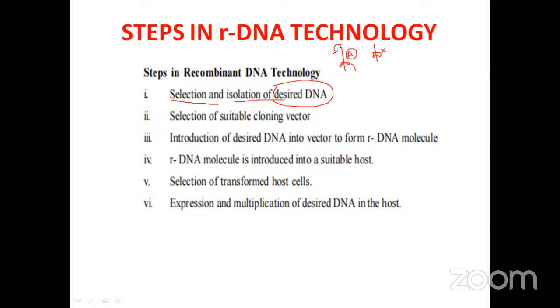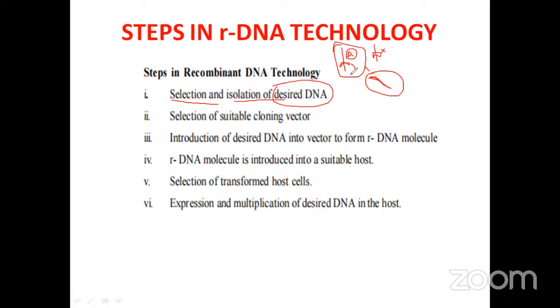Do you want to get only the A type of character? First you select the A plant. From the A plant, the DNA is separated from the plant cell by an enzymatic method. Later we will discuss the procedure of how to separate the DNA, right? So you selected the plant with the desired character. After that, from this plant, you isolate the desired gene. That's the first step.